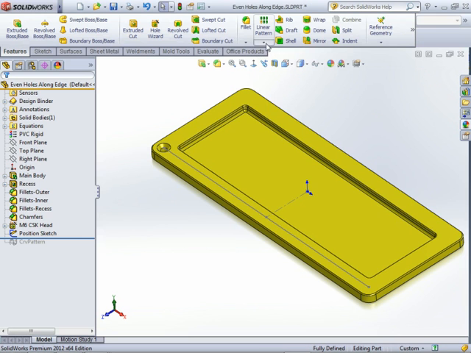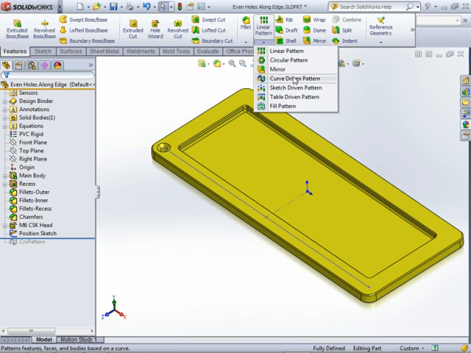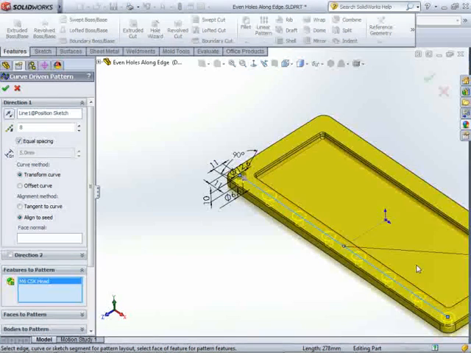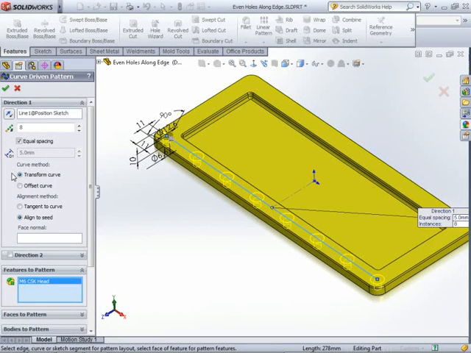So now I'd like the pattern. I'm going to go into my pattern styles and choose a curve-driven pattern. And the direction for that pattern is this sketch line. If we wanted to have different geometry that joins together, instead of picking the individual entity, we could pick the entire sketch. That doesn't have to be a straight line, it could be an arc or a spline, anything you really need. The number of holes I'd like along there, I want to have 8 holes, and the feature that I want to pattern is this little detail here. So straight away that positions those holes, and because of the even spacing, we're getting from the start point of our curve to the end point of our curve, and it evenly spaces those along.